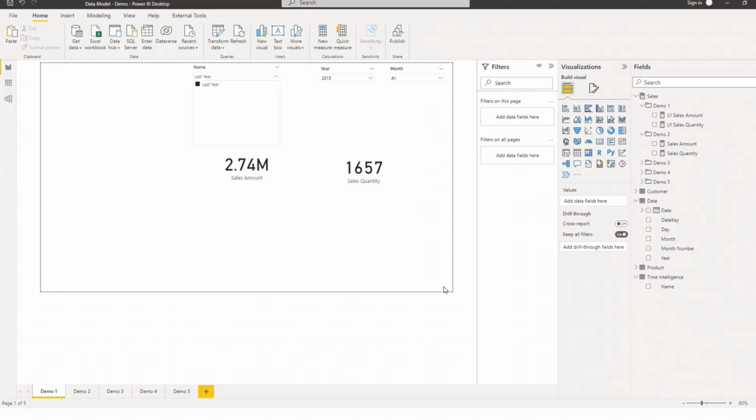So that's simply the basic effect of the calculation group. And I hope you got an understanding of what calculation groups are, their purpose, and how you can create a very basic calculation group.